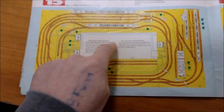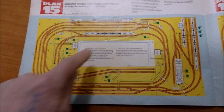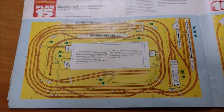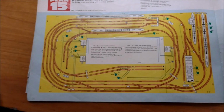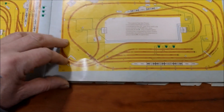So you've got to sit in the middle here. You've got to have a chair here, swivel chair really. You want a swivel chair. You want a little sort of table down here where you can put your cup of coffee, maybe a sandwich if you're going to be up there for a while as well. So there's 3 trains working with central control. I think that's pretty good. It's pretty good. So, double track or long single track.